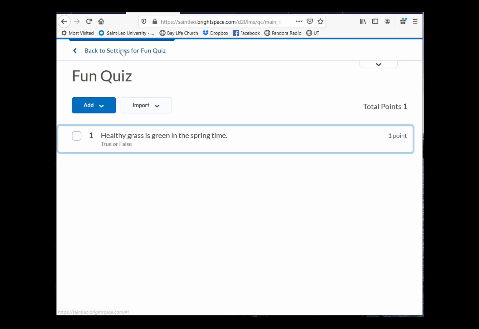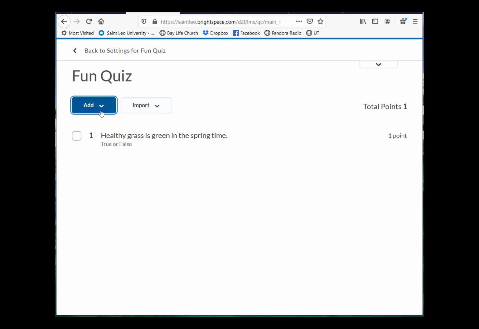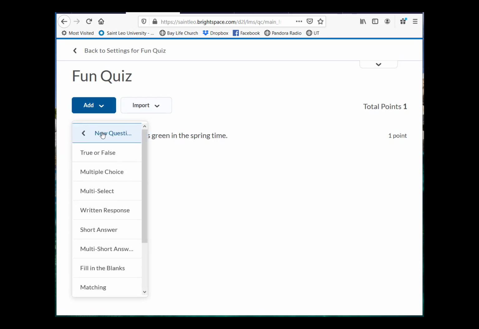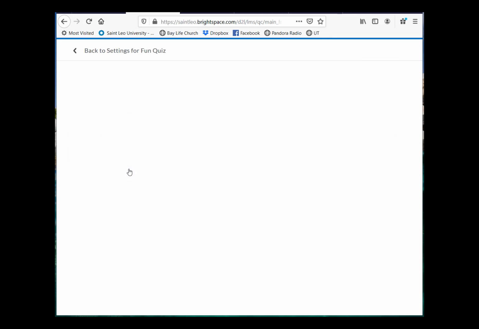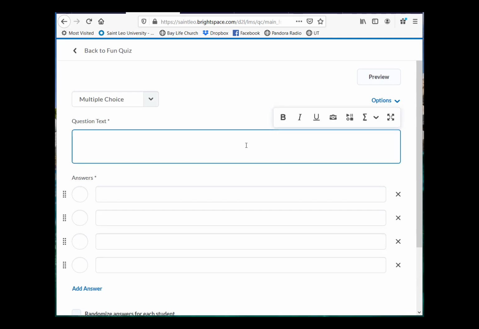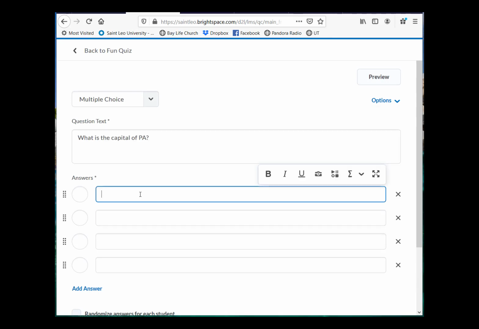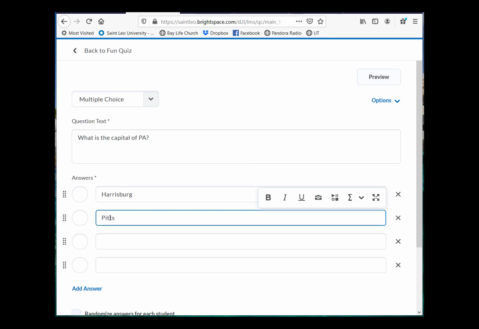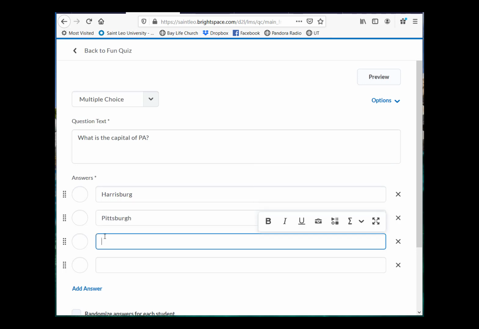Just to give you another example, let's add a multiple choice question. Select Add New Question. The top part is exactly the same. Enter the question text, enter the answers, and place a checkbox next to the correct answer. Choose Randomize if you would like to randomize the answers for each student.